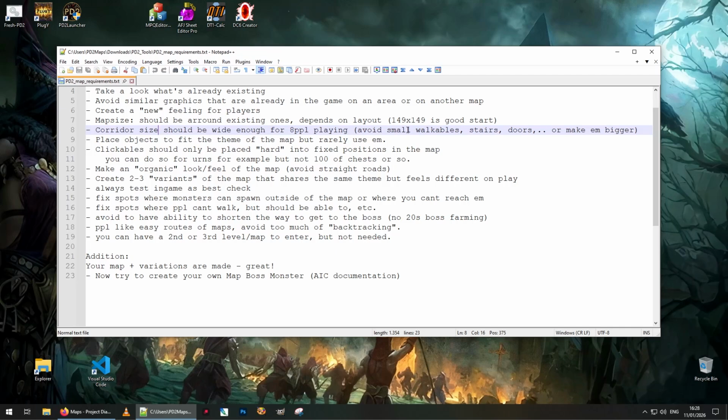Try to avoid small walkable areas like some stairs from Arcane, for example, or doors you have to go through. Either avoid them, or you need to heavily edit the graphics, make your own graphics and the ini files to get them bigger for a wider space. Or if you have doors, for example, just place 2 or 3 doors next to each other, so you have more areas that people can walk through.